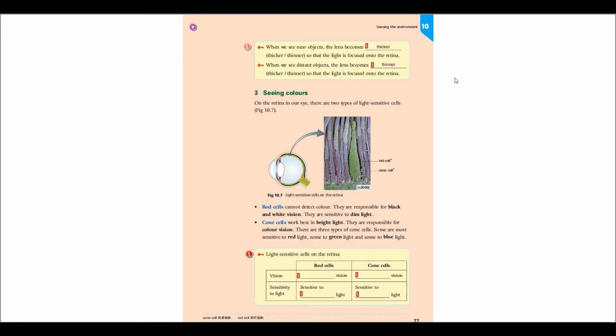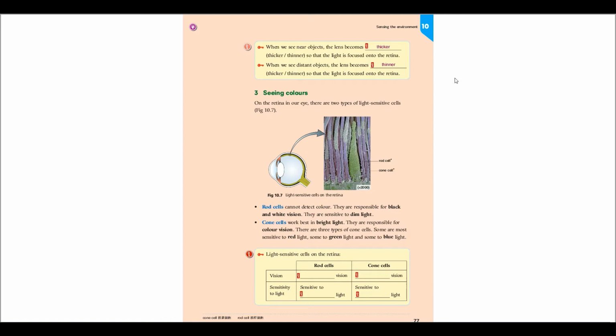Just a minute ago, you watched the animation and it talks about the concept that when light reaches the retina, there are two types of cells called rod cells and cone cells. When we see objects, we are able to see different colors, right? Red, yellow, orange. It is because we have cells that can identify colors, but we also have cells that cannot identify colors. Rods are the ones that cannot tell the colors, so they are only for black and white. And cones are able to tell the colors, alright? They can tell red light, green light, and blue light.